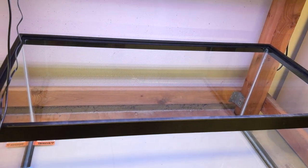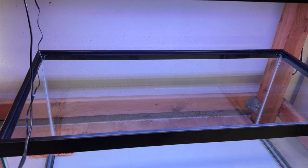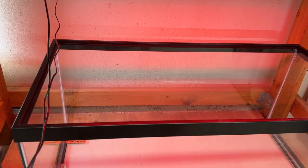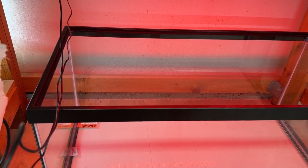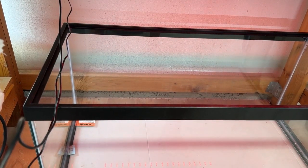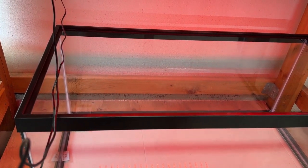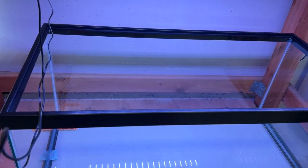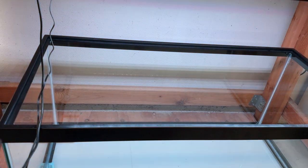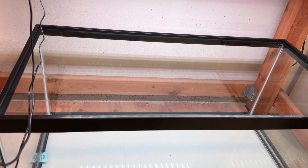And then color changing mode, we'll just leave it right there for a minute, and it should start changing colors on us. And I guess this is fish party mode. I don't really want to wait for it. There it goes, red. I don't know how long it takes between modes, but if I'm waiting for it, I'm going to be bored to tears. That looks like maybe it's moving into orange. I'm just going to push it again, and that should take us back to fish light mode. And then one more is aquatic plant mode. So it's a little different color than the fish light mode. Unfortunately, you can't go backwards. You have to loop all the way through it. But anyway, that's kind of cool.